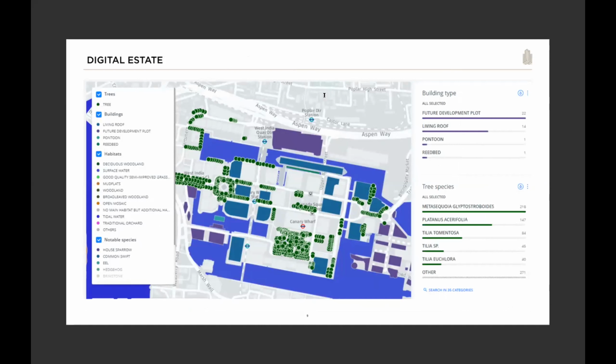What we'd like to do moving forward with our approach is make sure that it is digitalized. From the recent experience with COVID, with our ecologists and groundsmen not being able to do as much, what we see as really important is making sure that all of our data from iTree surveys, from any mitigation measures, is all digital. So we have a digital estate where we can zoom in and address new considerations for particular trees or particular species across the estate, and we're able to support them directly and action it more quickly.